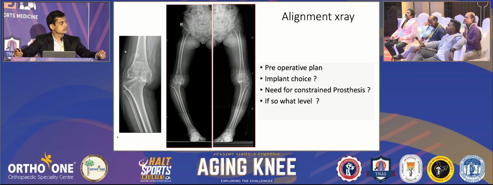So here, we have to do medial release. So we will end up with a bigger gap. So we have to take a little bit less tibial cut. And I will always do PS, because it is always subluxed and the tendency to resublux is more. So PS is better. And take less tibial cut, because after the medial release, there will always be some gap.